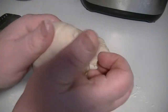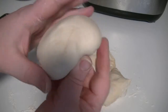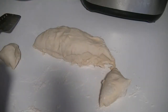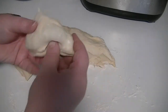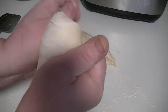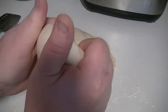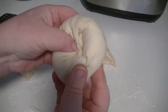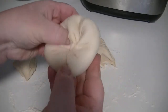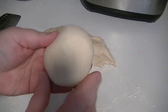And you just keep doing this. There's another one. Okay. Take this one. It's got a big air bubble. And you can hear the little air bubbles pop. And you just keep rolling it in. I wonder if I could show you the other way, like this. See? You just keep rolling it into itself. And you get a nice smooth top.